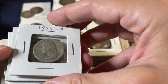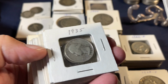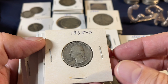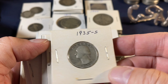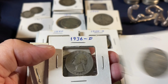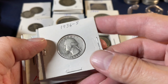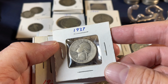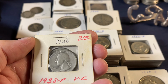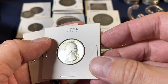So I'll just go through them kind of quick. Some of these earlier ones, the condition isn't all that, but it's still cool to have gotten these. All these, $4 a piece, and can't beat that, come on. So, not totally slick, but, you know, better than what you normally would see for the bargain bin. And some of these I won't leave in 2x2s, but some of them I'll put in my album if the condition is nicer or if I have a hole in my book.